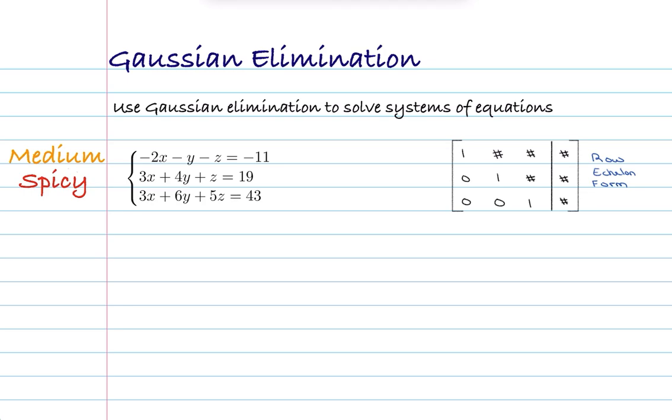Okay. So for Gaussian elimination, we are going to look for this kind of a matrix in the end. All right. So we're going to have ones going down the diagonal, zeros underneath, and then all of these are just random numbers. Okay. After all the processes we've done. So this is called row echelon form. Your calculator can do this, but in most cases, you're going to have to know how to do it by hand as well. So here we go.